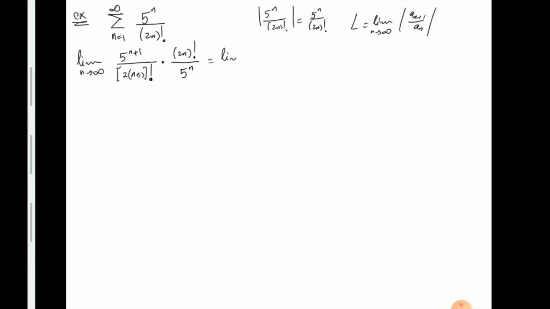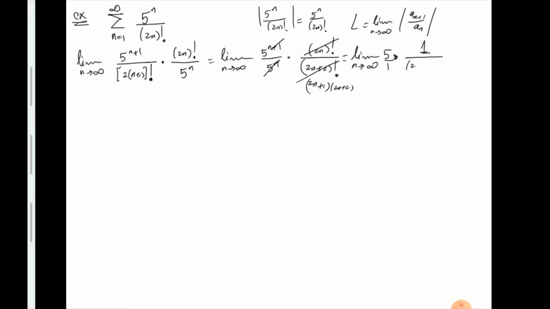So make sure you simplify factorials carefully. Again, remember the trick to just combine the terms that are similar into the same fraction. 2(n+1) is 2n+2 factorial. Now, when we simplify, let's start actually with 5 to the n. So first of all, 5 to the n cancels, and you're left with 5 on the top, 5 over 1 if you want. And when we cancel the factorials, remember the smaller factorial disappears completely because it's swallowed by the bigger factorial. So all you do is you write the remaining terms after 2n.